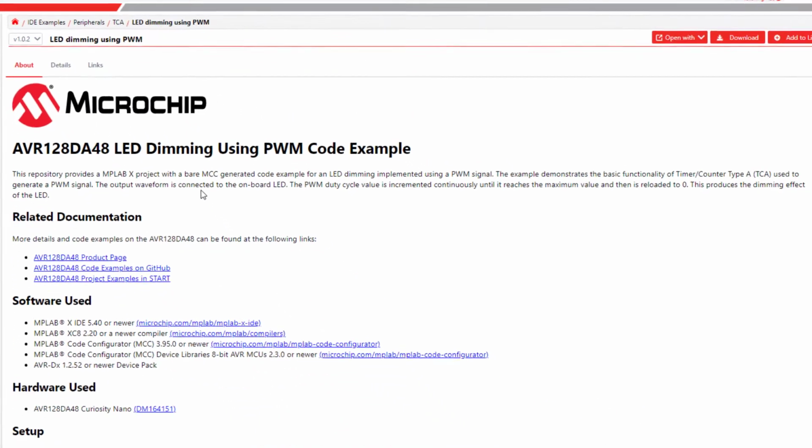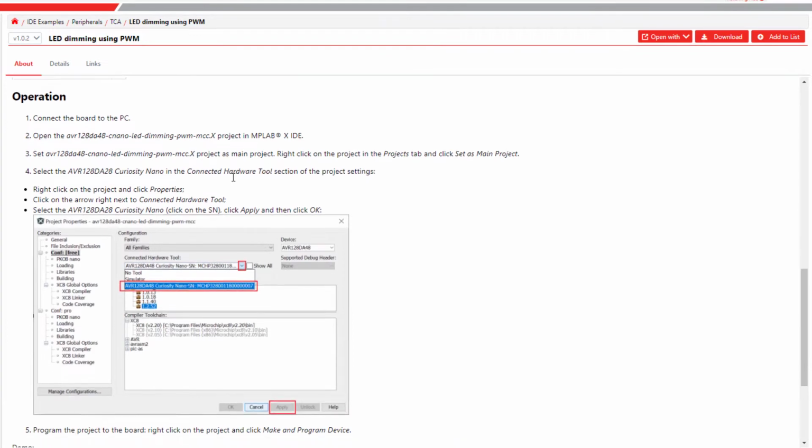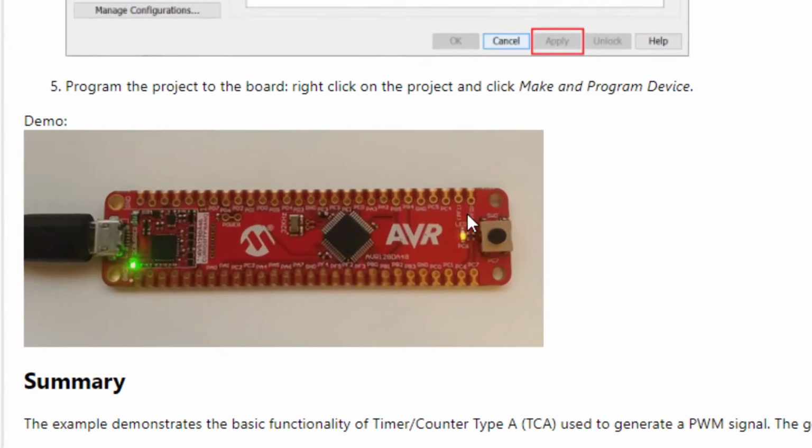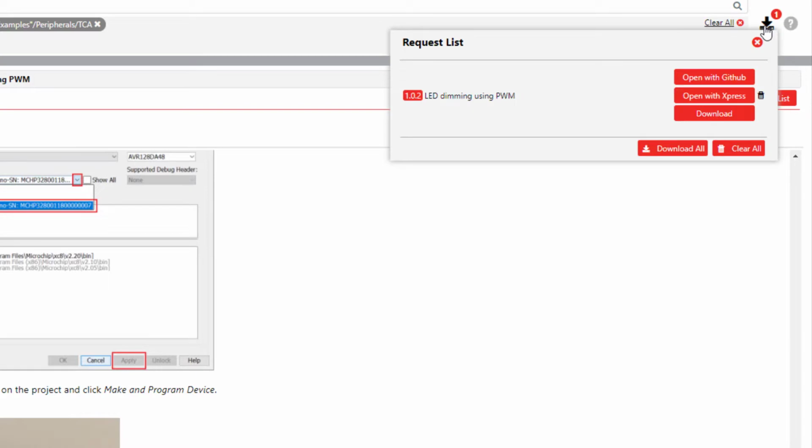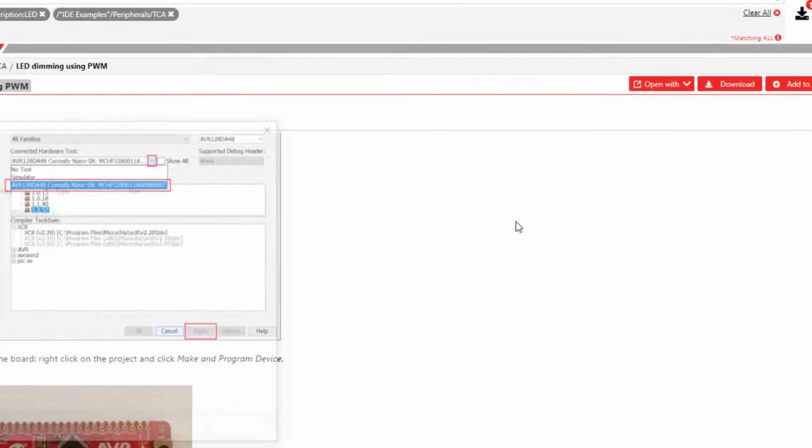Clicking on the example opens the user guide. Scrolling down to the end of this particular one, we have a GIF which highlights what the example does. It's quite distinctive, so it will be quite useful for us to demonstrate the project is running. If we add to our list, we can see we have all the different options here for this particular project. We can also download.